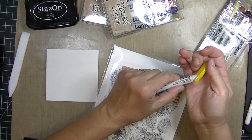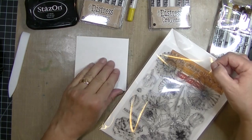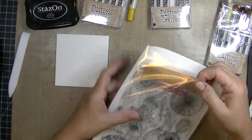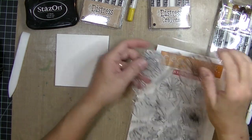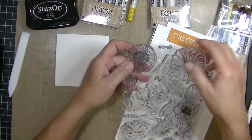So I would like to create a little project on a little canvas, and I'm not sure if this has been gessoed or not, but since it's August, I have a Gina K, A Year of Flowers.